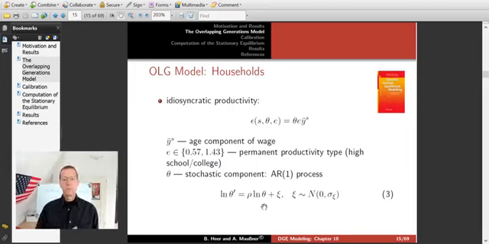If you assume that households start at age 21 with a log normal distribution of theta, and you impose this autoregressive process, then the wage distribution will continue to be log normal. That's a useful property. But recent evidence by Guvenen and others has pointed out that it's not a perfect fit. Especially when we look at the long, fat tail of the very rich people in this distribution, the really high potential wage earners, it's fatter than the normal or log normal distribution. So this is an approximation.